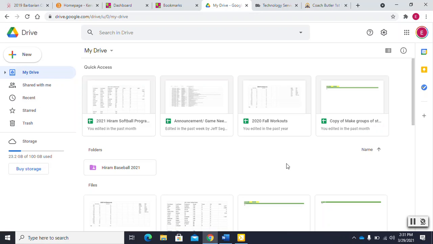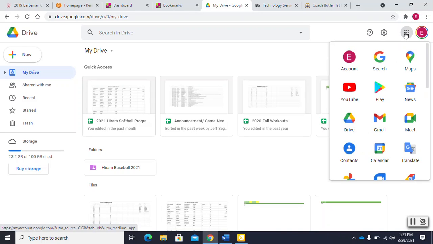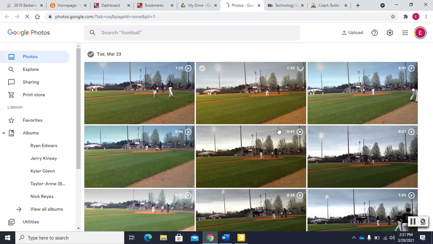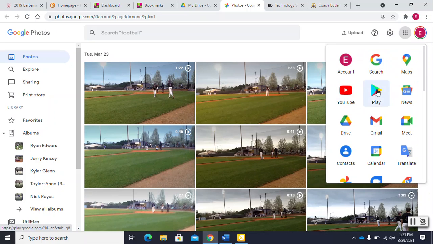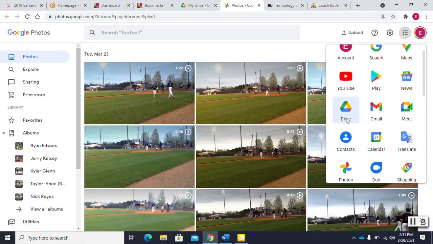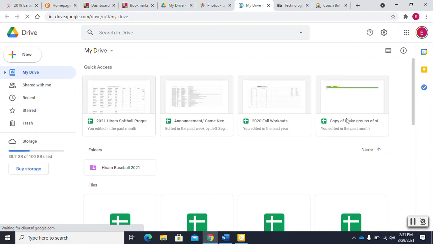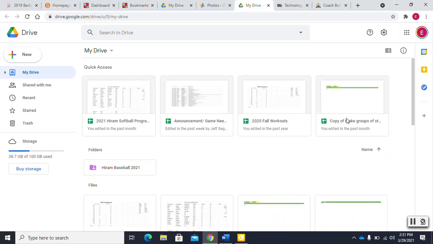Honestly, the problems, I love it, and I put all of our stuff in Google Drive and under the Google umbrella. Even Google Photos right here, I put all of our baseball film that we watch on here. Everything that I do in terms of athletics goes on Google Drive, but now I'm seeing the benefits from the academic side of it. So that's the second one.